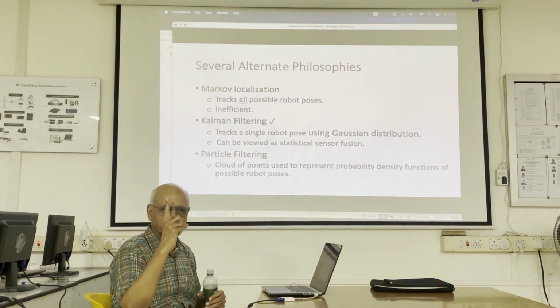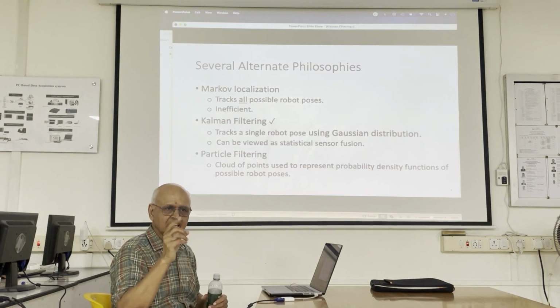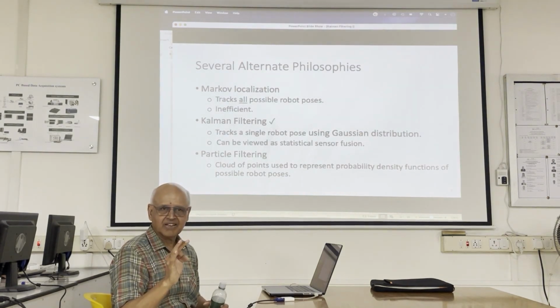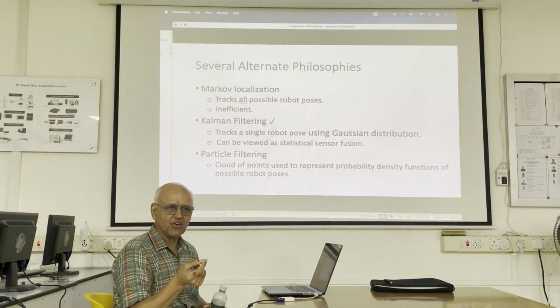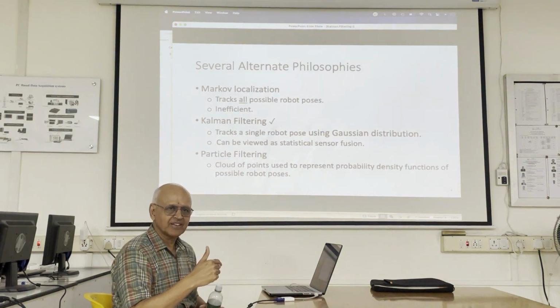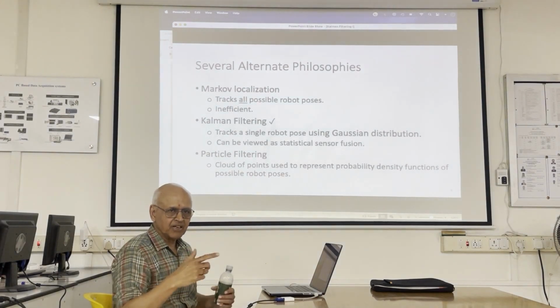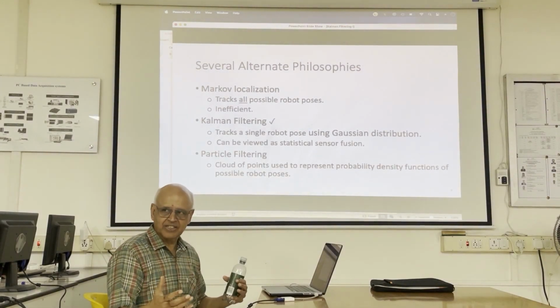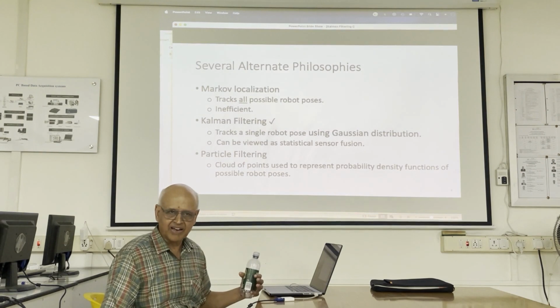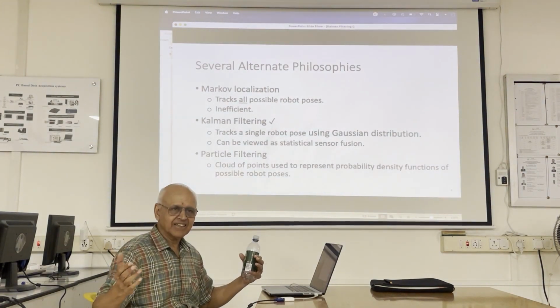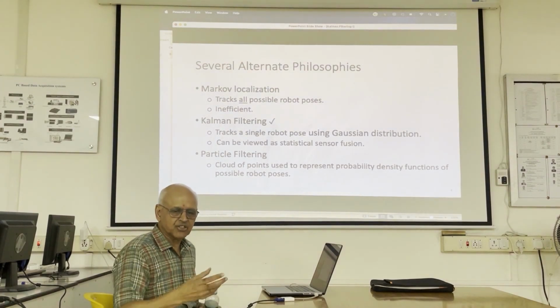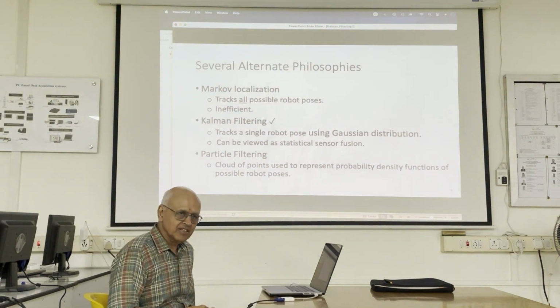In Kalman, you only keep one probability alive. That's why you can't afford to lose it. You have to maintain that one probability. Because of that, there's not much computation involved in Kalman filtering compared to the Markov process. But Markov keeps a little bit more. If you want more certainty, you can keep 200 alive, right? But nobody keeps an infinite number. The more positions you keep alive, the costlier it's going to be for you.